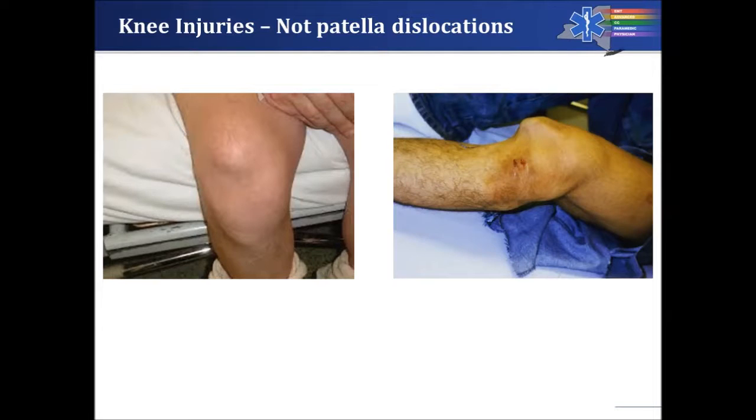There are not a lot of times in medicine where we get an opportunity to high five our patients after a procedure — that was clearly satisfying. The interesting twist on that patella dislocation case: the patient had been stabilized in a long frac pack leg splint with a SAM splint rolled up behind the knee. If that SAM splint had been inadvertently removed and her leg had straightened, that patient would have spontaneously reduced the patella.